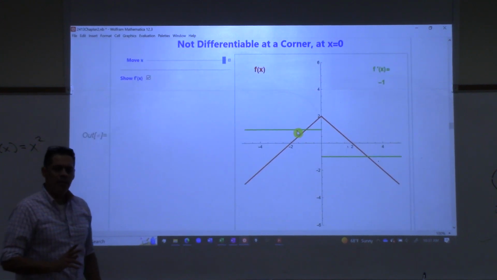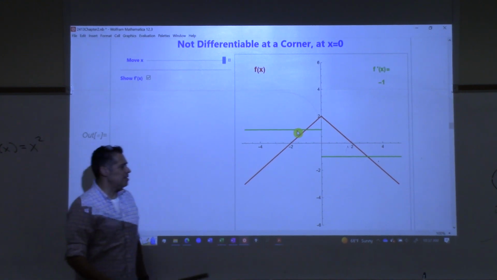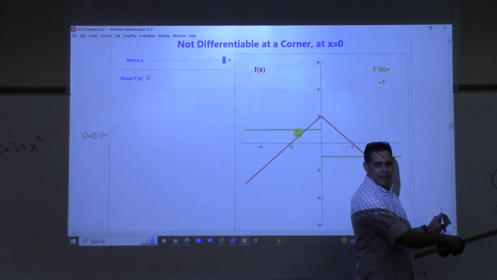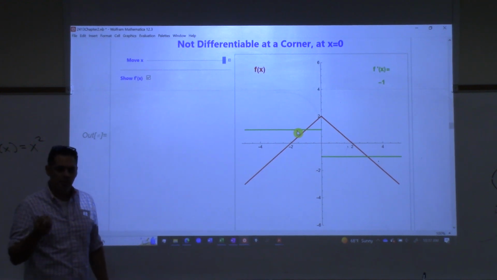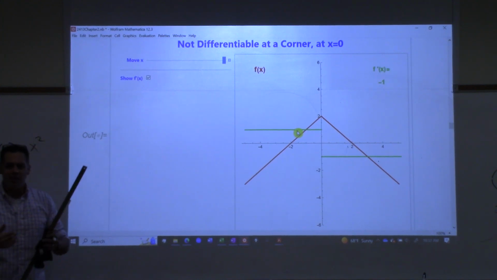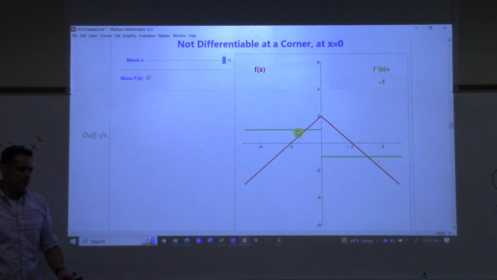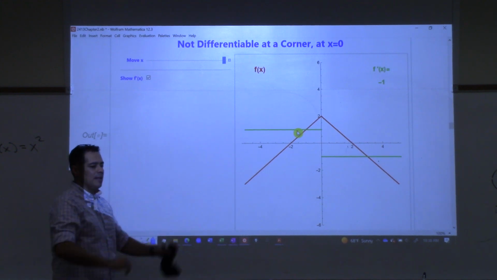Make sure you do the homework here. What we're going to do next class, on Thursday, is you know how we've been using this limit to find derivatives and it's kind of a pain? We finally are ready to shed the limit away from us, and I'm just going to give you the shortcut rules on how to find derivatives. It's going to make finding derivatives a lot easier for us because there will be no limits involved. But then there's a catch to it. If it's going to be easier to find derivatives, then the functions that we're actually going to look at are going to get harder. They're going to get more complicated. So then the rules we have get harder to use. But we're getting rid of the limit, so that's good news, I think.